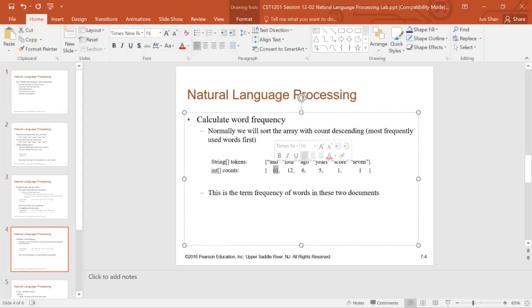Then we can see what's the most frequently used word of this author based on these two documents. And if you are able to go through all the poems and plays written by William Shakespeare, you will be able to get the term frequency of William Shakespeare. You can also break it down by poem versus play. Maybe he used this word more frequently in poems than in plays. This is how you calculate word frequency.